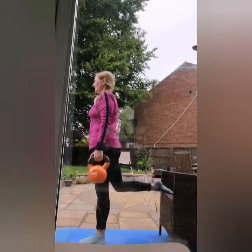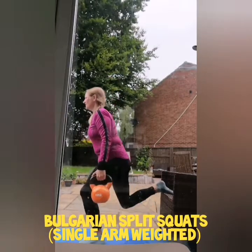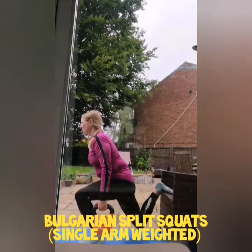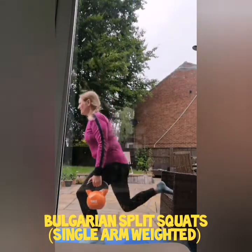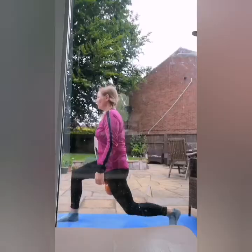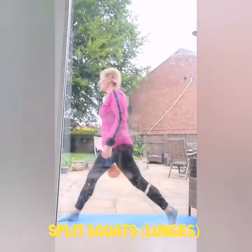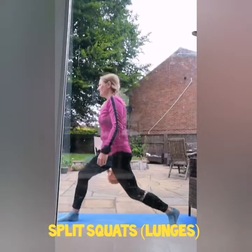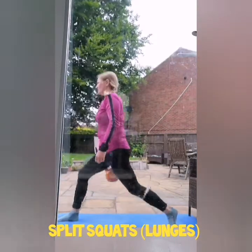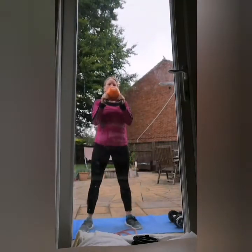Once I'd finished with those, I got into some Bulgarian split squats. I was doing 16 in each arm until my knees started playing up. So now I'm just doing 16 in one arm and focusing on keeping the core strong as I do these. I do them barefoot as well, to really work on the balance. And then I added in some regular split squats, around 18 on each side, I think. It's just higher volume on these at the moment.